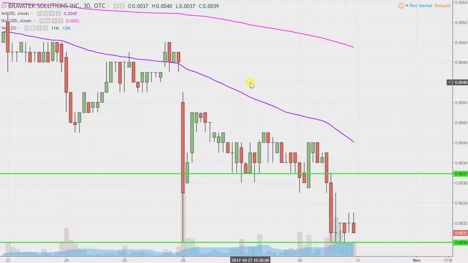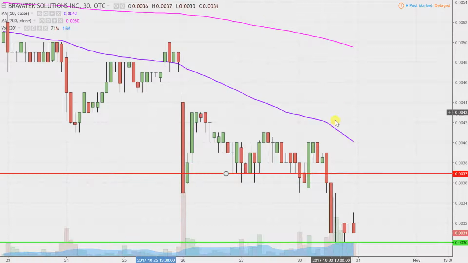So the first update that does need to be made comes from a foundational principle in charting, which states when levels of support are broken and closed below, they do tend to act as resistance. So 0037, for those of you that have watched the past videos, hopefully you remember me talking about that as that area of support has been broken. And now that it's been broken, according to the rule, this should act as a level of resistance. And it's actually already played out once.